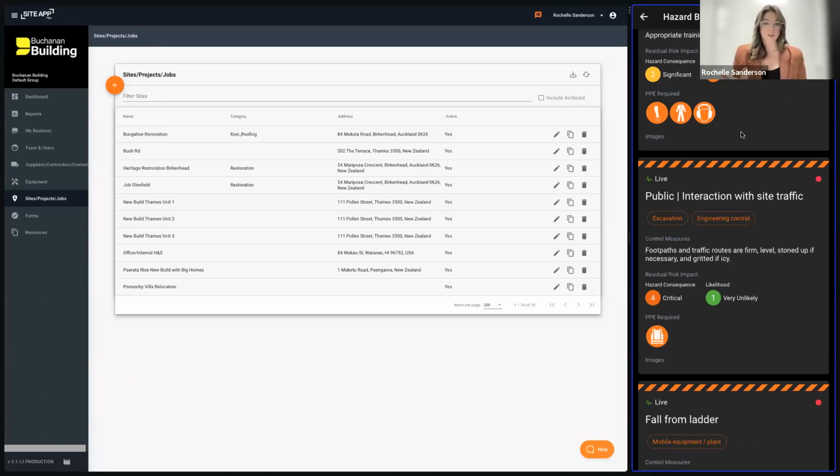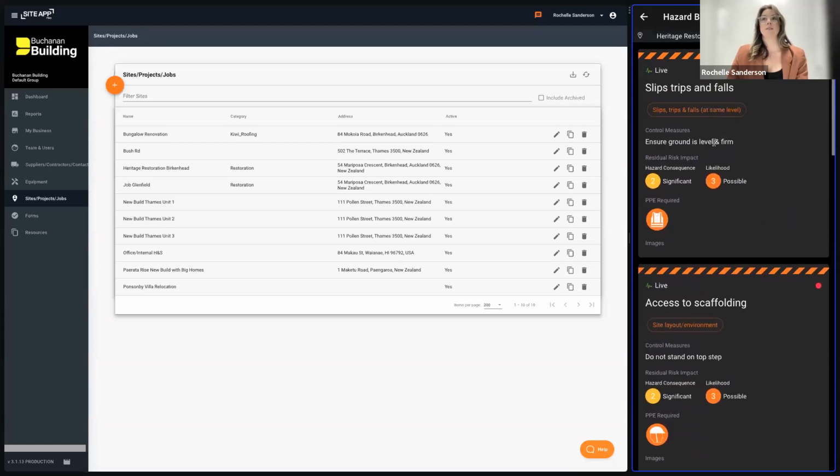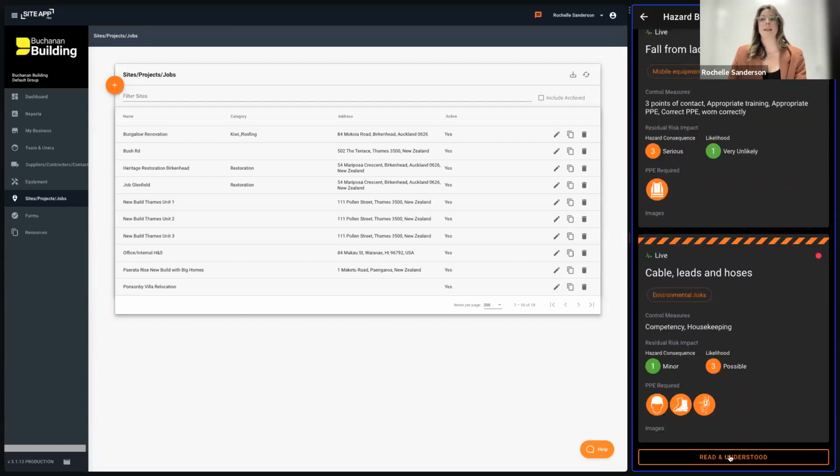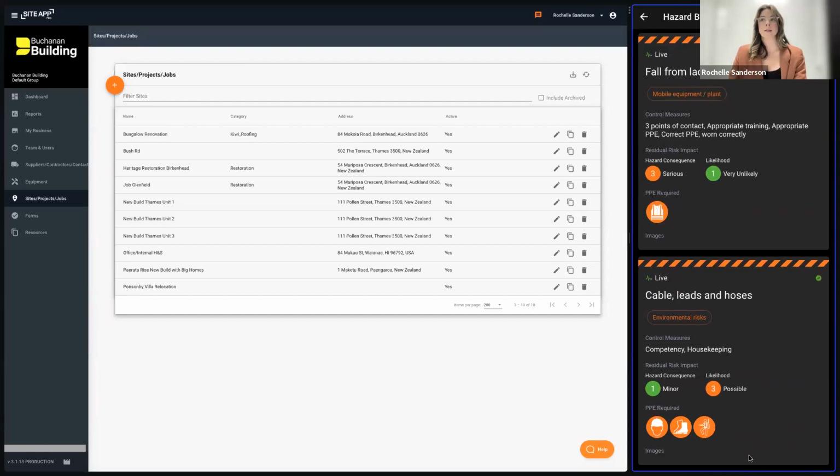Now, in regards to the acknowledgements, as you can see in these different tiles, the top right has a red dot. So that means that this is a hazard I haven't read and acknowledged yet or understood. So what I need to do is scroll down to the very bottom, past all my hazards, and see read and understood. Once I click this, it tells me that, okay, all of these hazards that are currently on the board will be chosen as, yes, Rochelle has gone in, she's looked at all of her hazards, she knows what's happening, she's good to go. And then if anything gets added over and above it, it'll then have that red dot additionally to that green dot one, and then I can go and read and understand that.